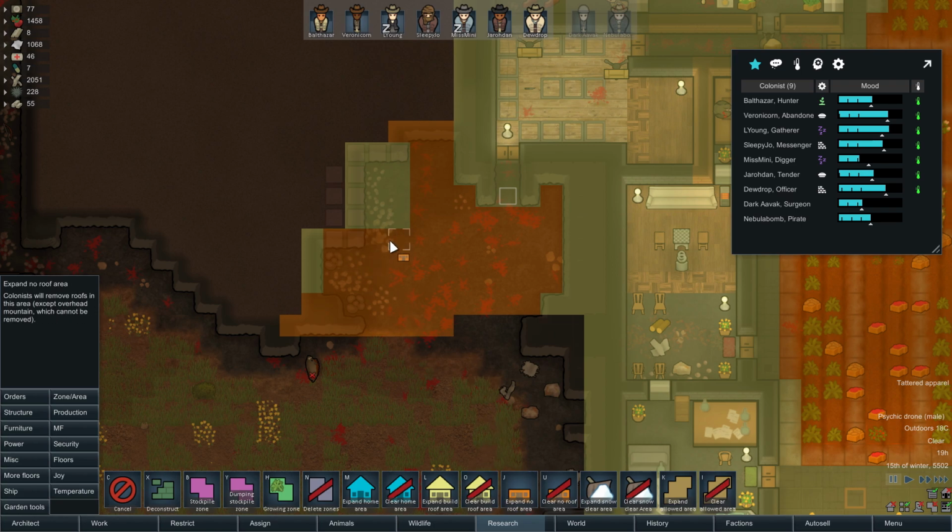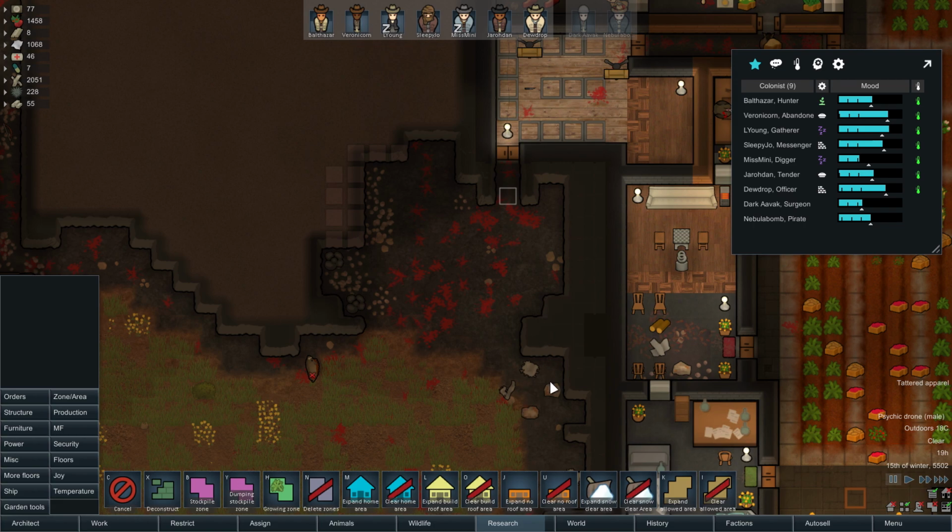1, 2, 3. We are going to... Can I put that there? Yes, okay. What we're going to do then, we are going to install a roof over this section and keep that part roofed. And we'll make some sort of little outdoors gazebo-y thing. We'll see what we can do.